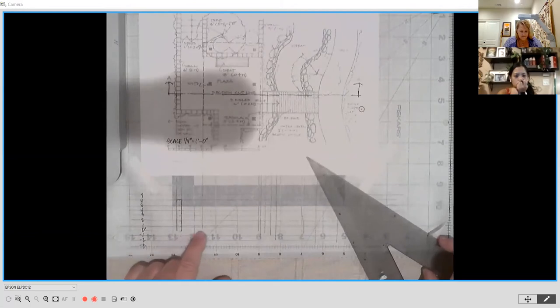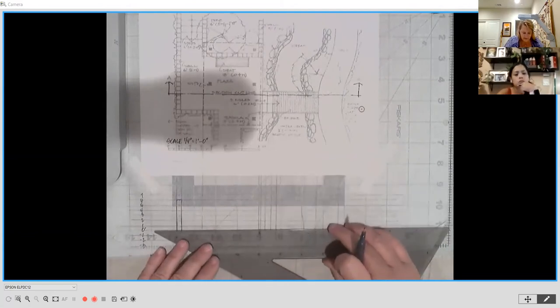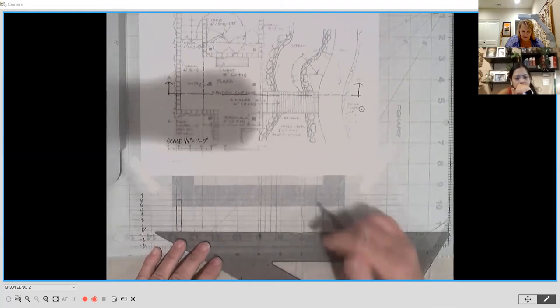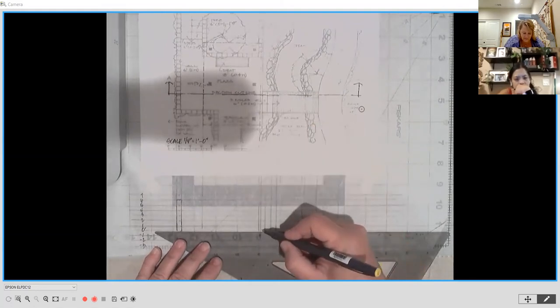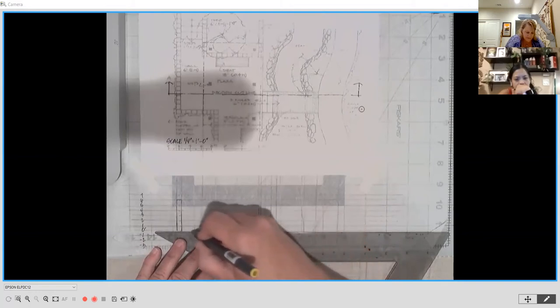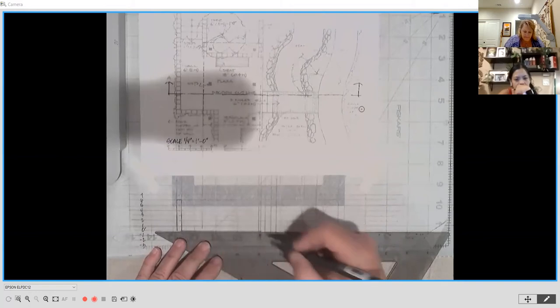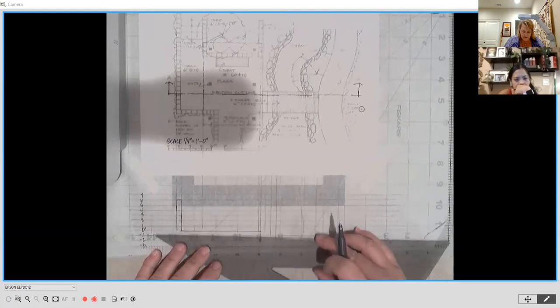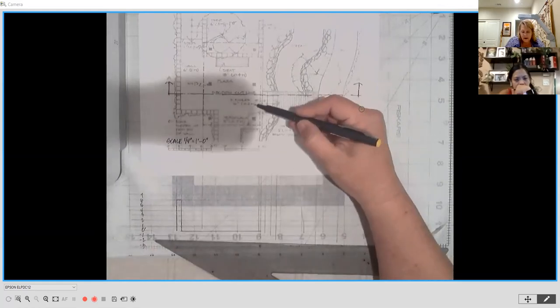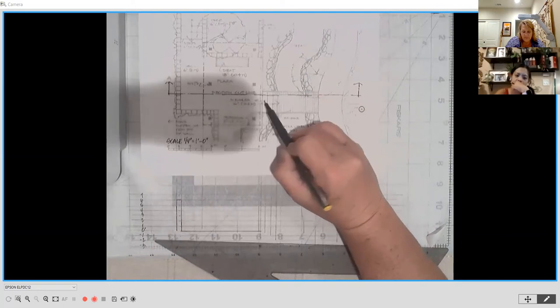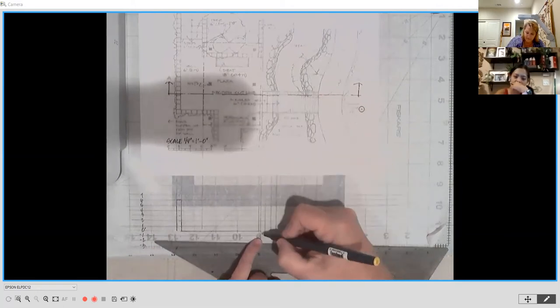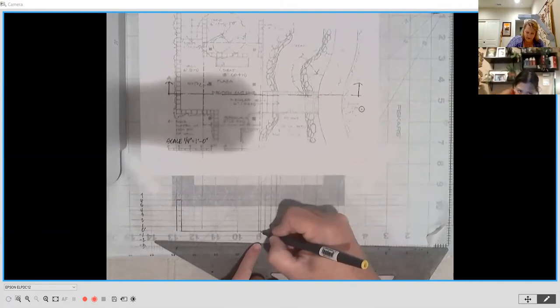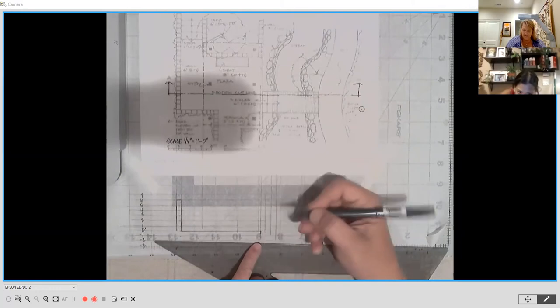My plaza comes nice and level all the way over at zero elevation. I'm going to go all the way to this edge. So I've got the edge of the overhead, but then also the plaza. I'm not going to worry about the overhead for the moment. Each riser is 6 inches deep. So I know this is my first riser, and I know I've got a grid that is set up for one foot. So I know my riser is going to come down half of that grid.